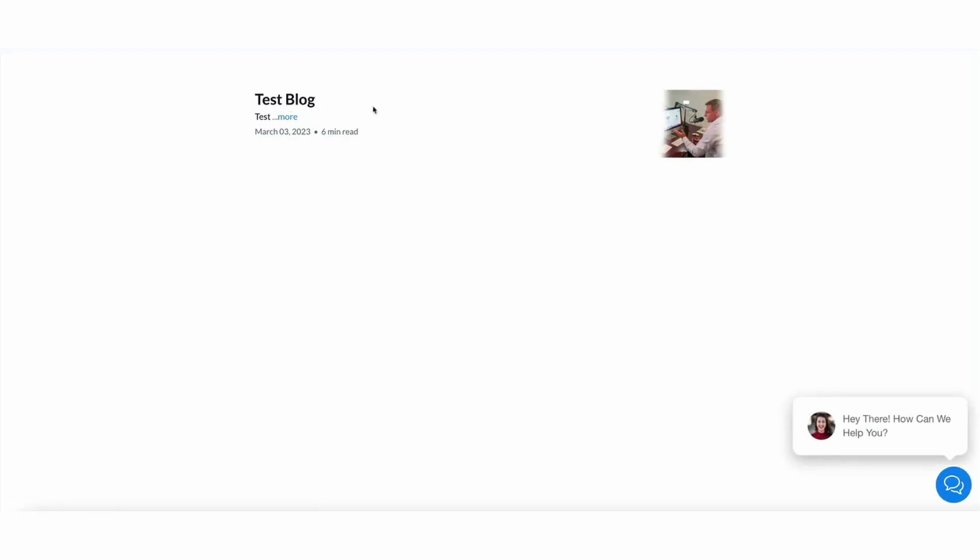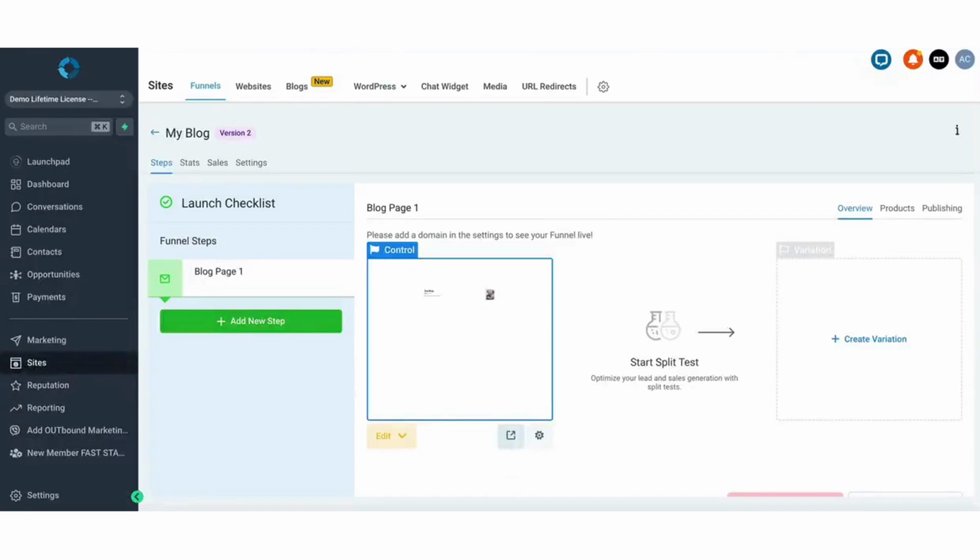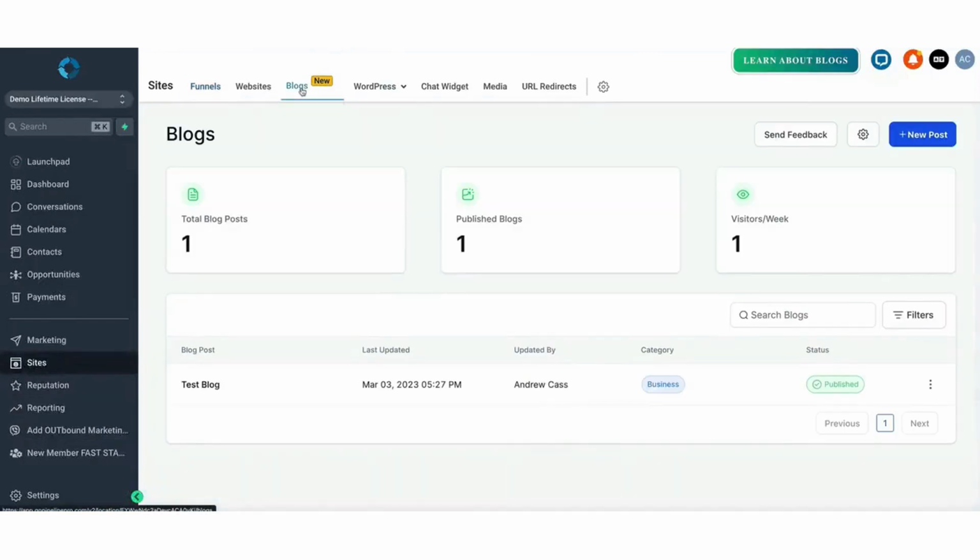And you can see that this is what your blog would look like. This is a demo domain. You can have your own domain on here as well. But to have a blogging system, to have a place to organize and create content, makes a lot of sense here as well, because a lot of people use blogs as lead generation tools. And you can as well, because the blog is now integrated in with the funnels and the websites.